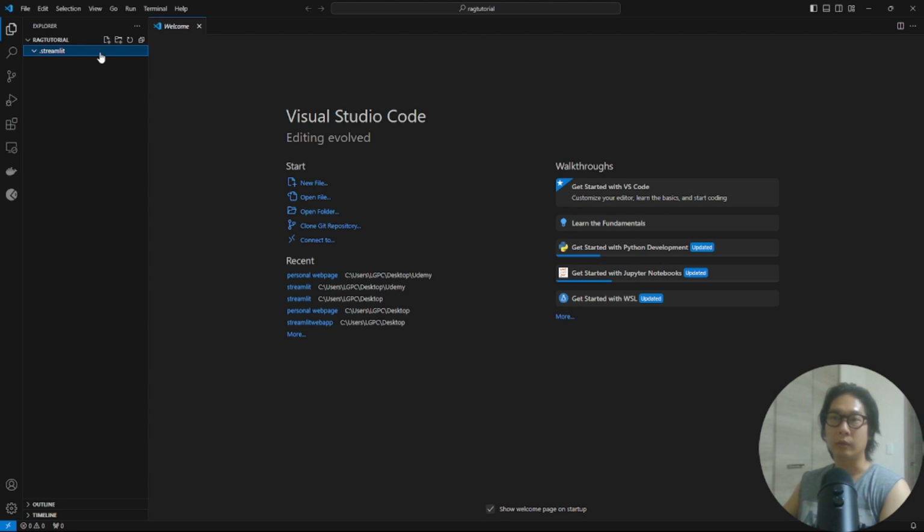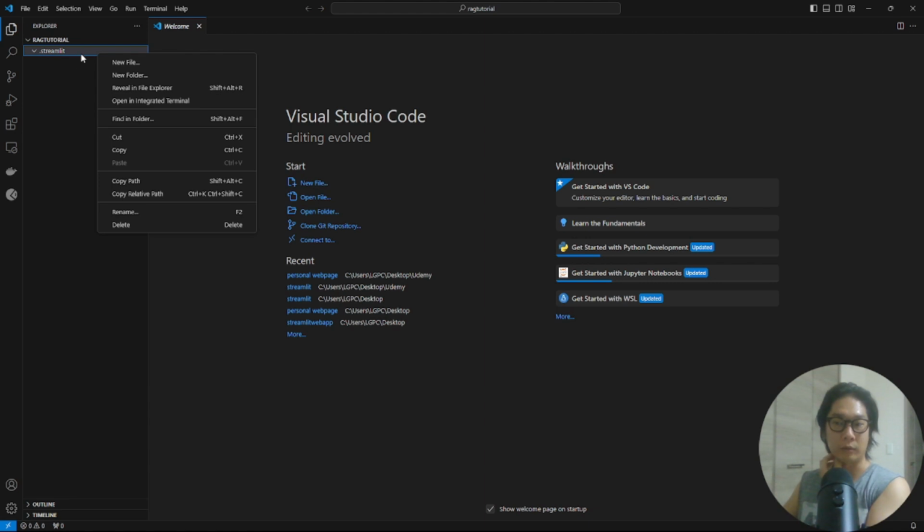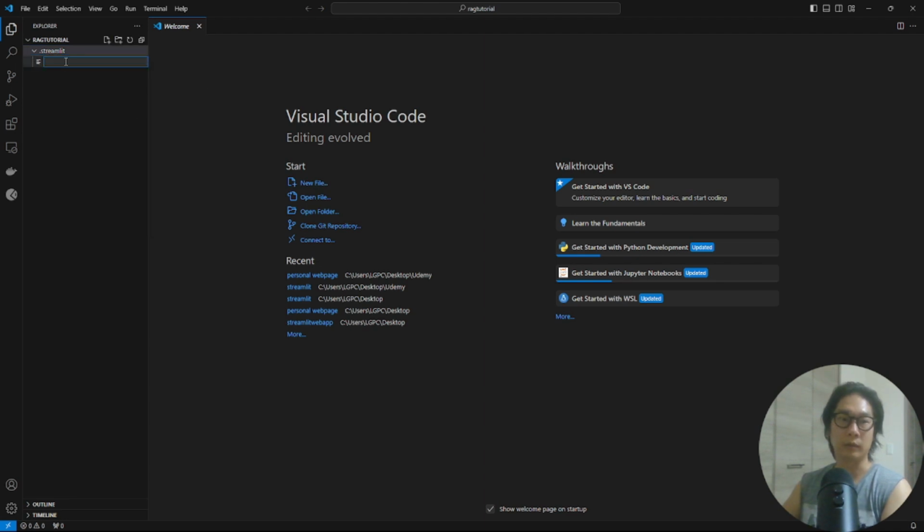So create .streamlit. Why am I naming the folder like this? It's just how it works according to the Streamlit documentation. And we're going to create a new file, and we will call it secrets.toml.